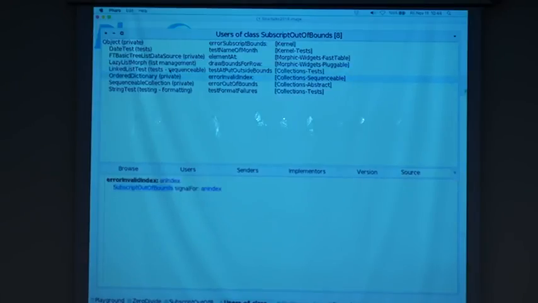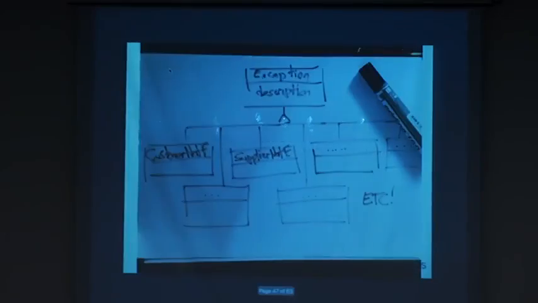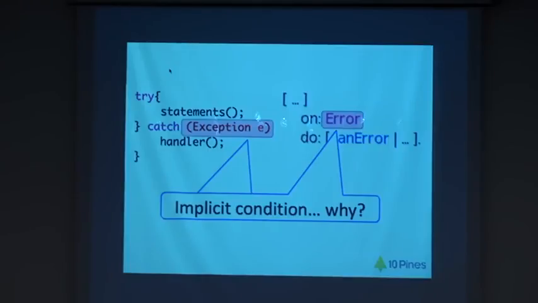This one is a test. Signaling the exception is a test. So what I'm trying to say is we sometimes have so many exceptions that we never handle. So why are they created? There are two reasons, but one of them is that every time we want to handle an exception, we have to put the class. And we don't know how the exception is going to be handled, so we create more exception classes than we really need. Because we are preparing for the future.